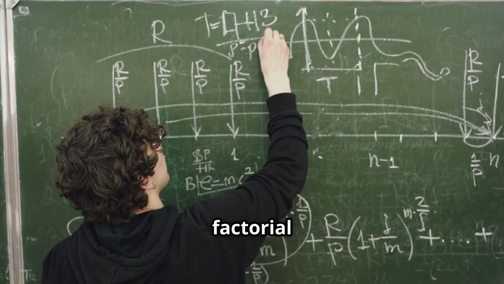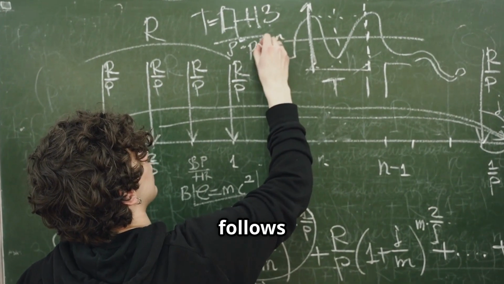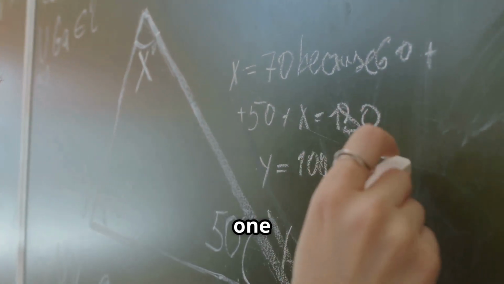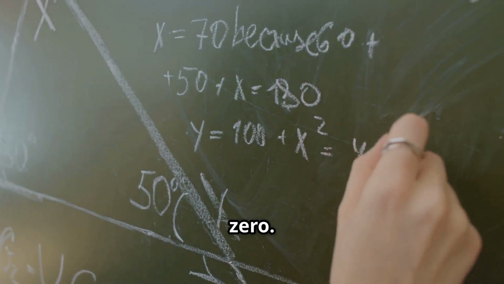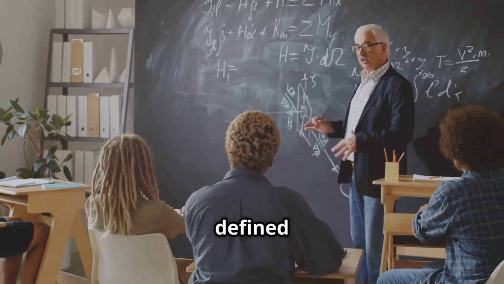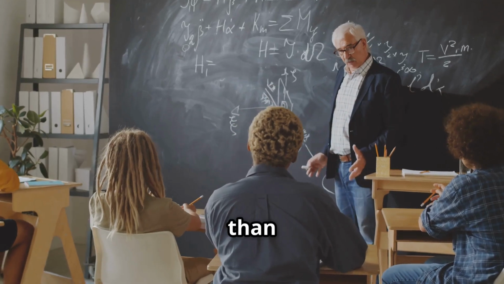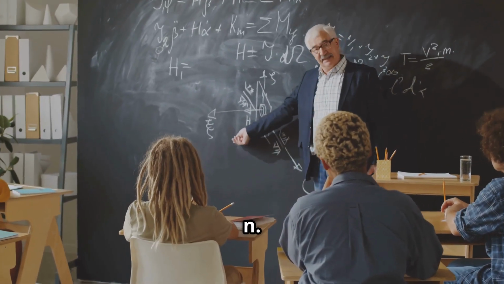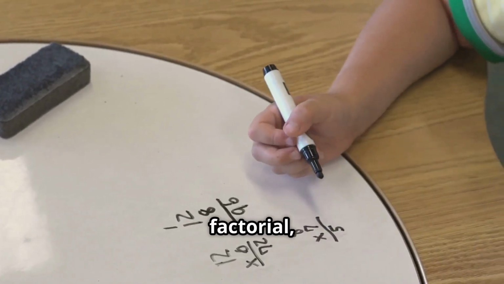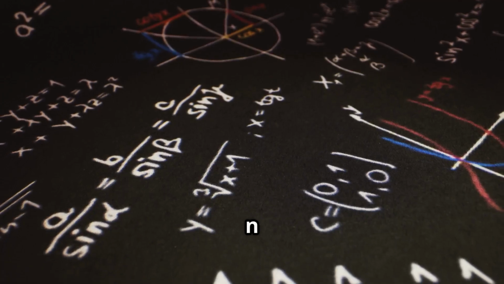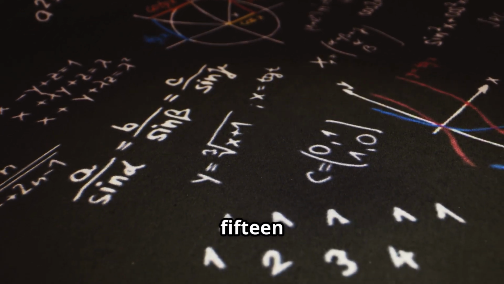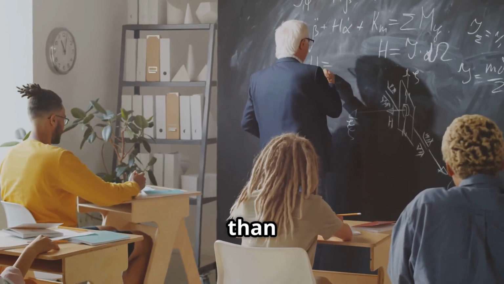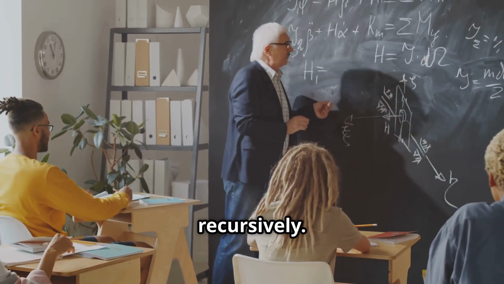In mathematics, the factorial of a non-negative integer is defined as follows. 0 factorial equals 1. n factorial equals n times (n minus 1) factorial if n is greater than 0. In this definition, 0 factorial is defined to be 1, and if n is an integer greater than 0, first we find n minus 1 factorial and then multiply it by n. To find n minus 1 factorial, we apply the definition again. If n is greater than 0, then we use equation 15-2, otherwise we use equation 15-1. Thus, for an integer n greater than 0, n factorial is defined recursively.